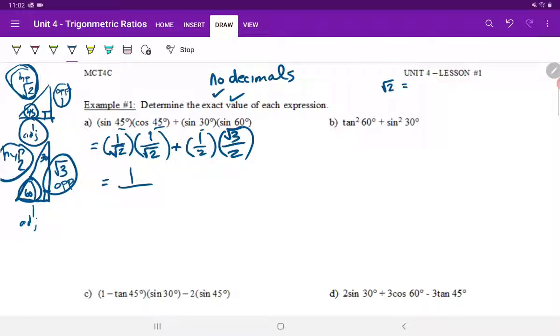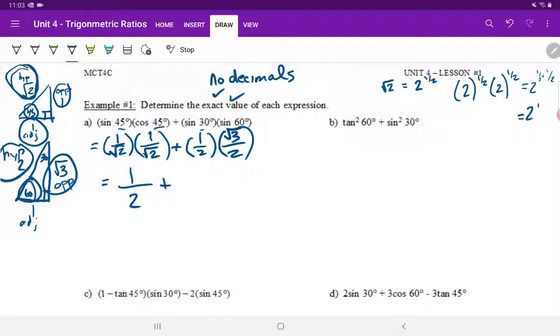Remember that the square root of 2 is the same as 2 to the 1/2. So if you had 2 to the power of a half times 2 to the power of a half, you're multiplying the same base, correct? And when you multiply the same base, what can you do to the exponents? Add them. So you end up getting 2 to the power of 1, which is just 2. So try to memorize that. Square root of 2 times square root of 2 is always just 2, because this is going to pop up quite a few times. So that's 2.